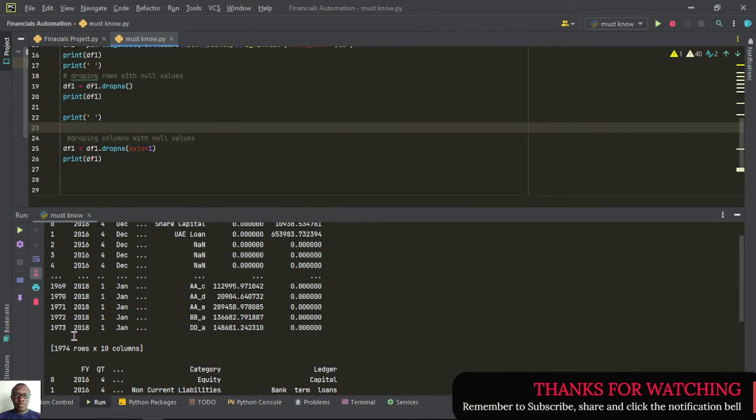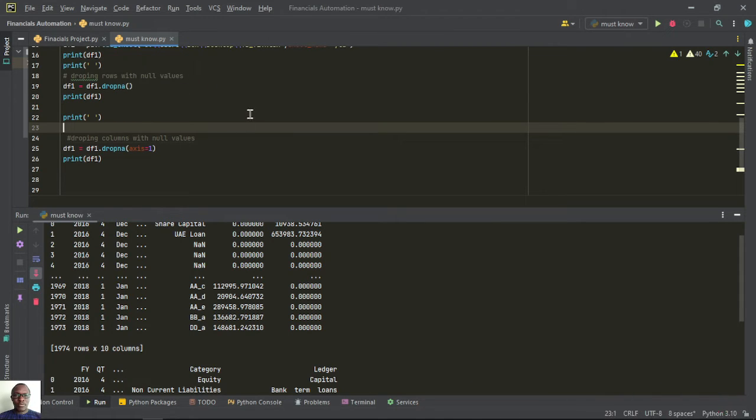So here's a case now we want to drop the columns in this df for columns, and we also want to drop rows with respect to null values. So where there's a row with null values we'll drop, and where there's a column with null values we'll also drop. So let me run the code.